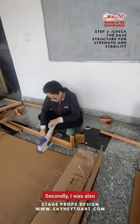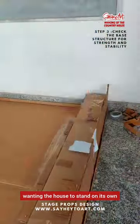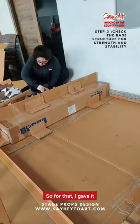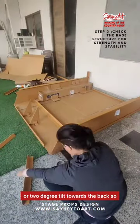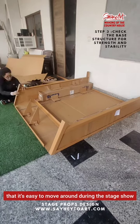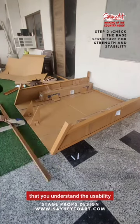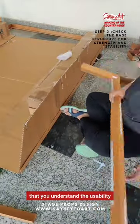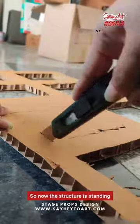Secondly, I was also wanting the house to stand on its own. So for that, I gave it a 1 or 2 degree tilt towards the back so that it's easy to move around during the stage show. With stage props, I think it's really important that you understand the usability and the movement of the prop on the stage. So now the structure is standing.